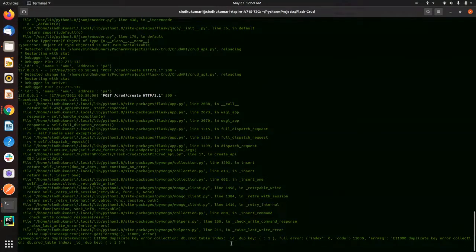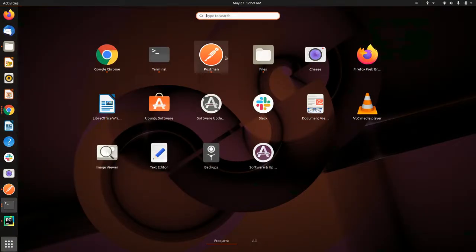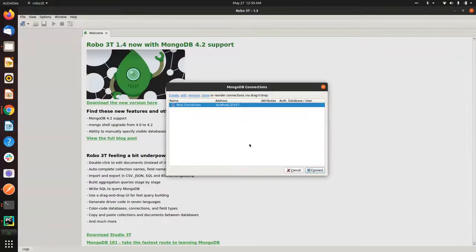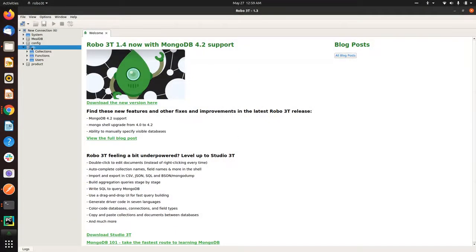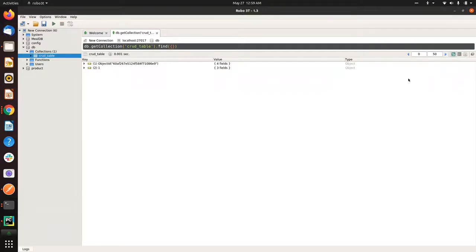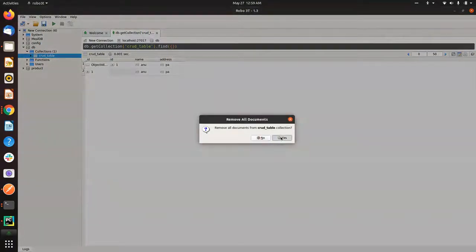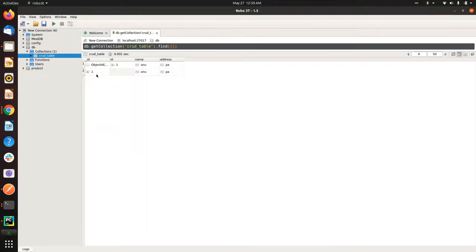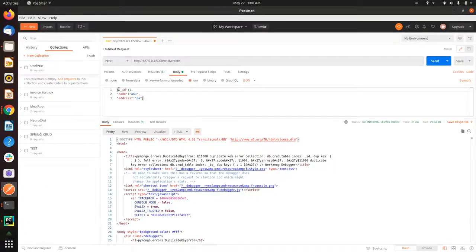The ID robo. So actually I'm using the Robo 3T for accessing MongoDB. My table is created here. Okay, there is a duplicated table. That's the reason I'm getting error. It's not a duplicated table, actually it's a duplicate. There is already, the row has been created already. Yeah, that's the issue.